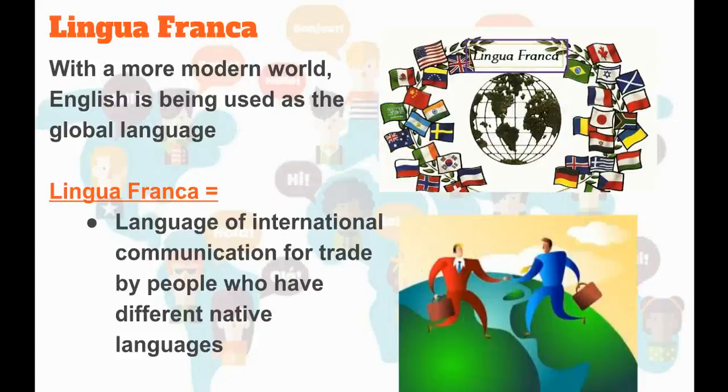So now looking at the global dominance of English, keep in mind this all starts with the idea of a lingua franca. You can have many lingua francas in the world. You can have a lingua franca of a region. You have Swahili in sub-Saharan Africa. The world lingua franca would be, at this time, English. It used to be French. During the Soviet Union, when they had many different countries under their control, Russian was a lingua franca for them because Russian was the expected language that all these different people would have to know in order to do business and communicate with each other throughout the Soviet Union.